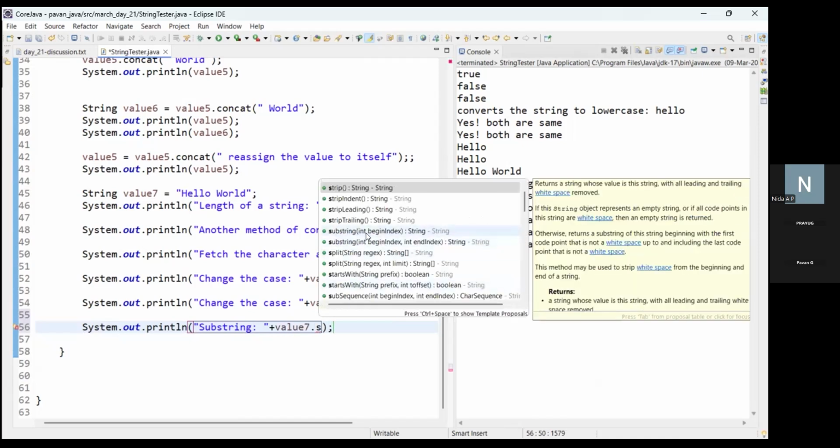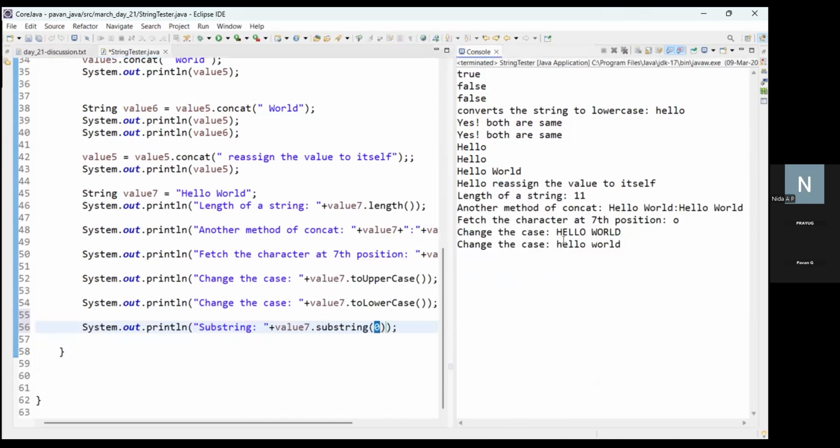If you want to specify only the beginning index, let's say 0, 1, 2, 3, 4, 5, 6, right? So if you say 6, from 6 till the end of the string, it will be printed. So you can see world, right? Now let's say I want starting from 4 and ending at 8.